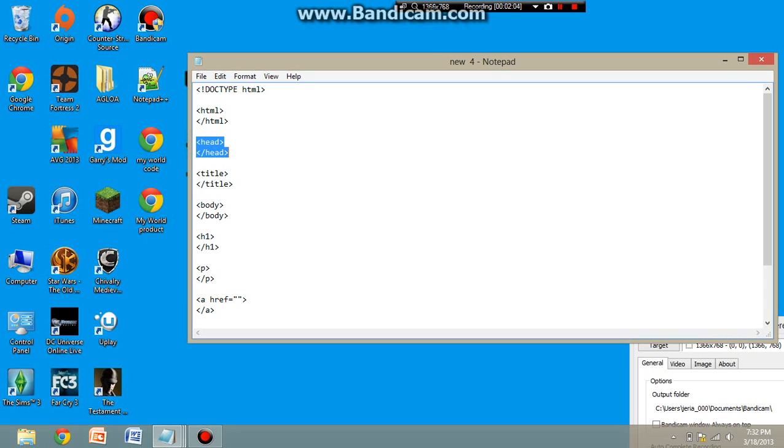The head. The head is the DNA of code. It tells everything that you need. It contains the title and it helps it talk to other files in the same folder. So that's important in its own thing. The title, whenever you go into the internet itself, the little tabs that will be up in the corner, you will see little names of the websites. That's what the title is. And you just pop something in there, and that'll be your title. Most of the tags need an opening and closing, except for two that I'm going to go over here. I'll get to those later.